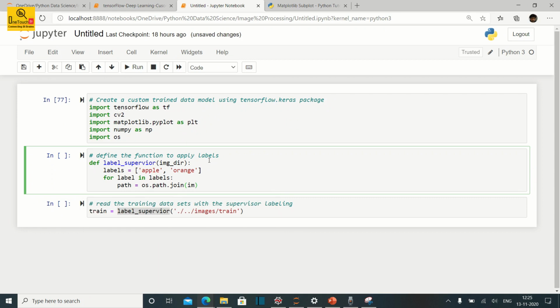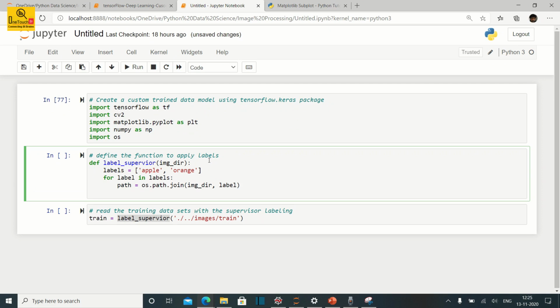So let's pass the actual directory where your image is stored. That variable is called img underscore dir. What is it that you want to join? Inside the train, I want to read images from apple and orange. Apple got assigned to the label. So let's pass the value label. Okay, now the directory path has been framed.